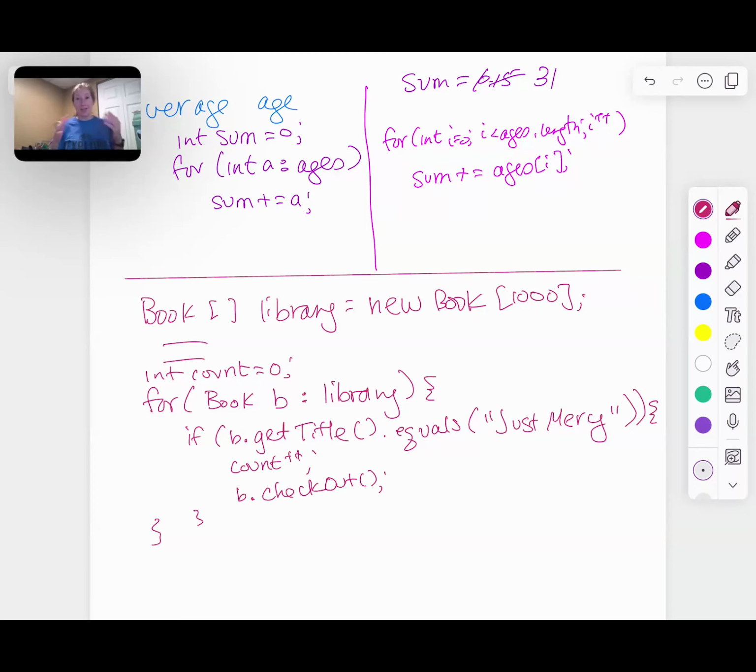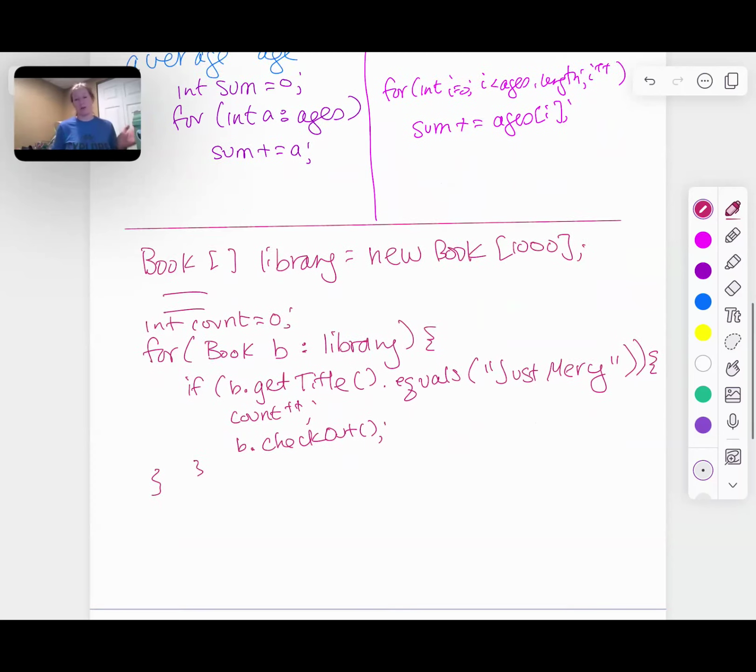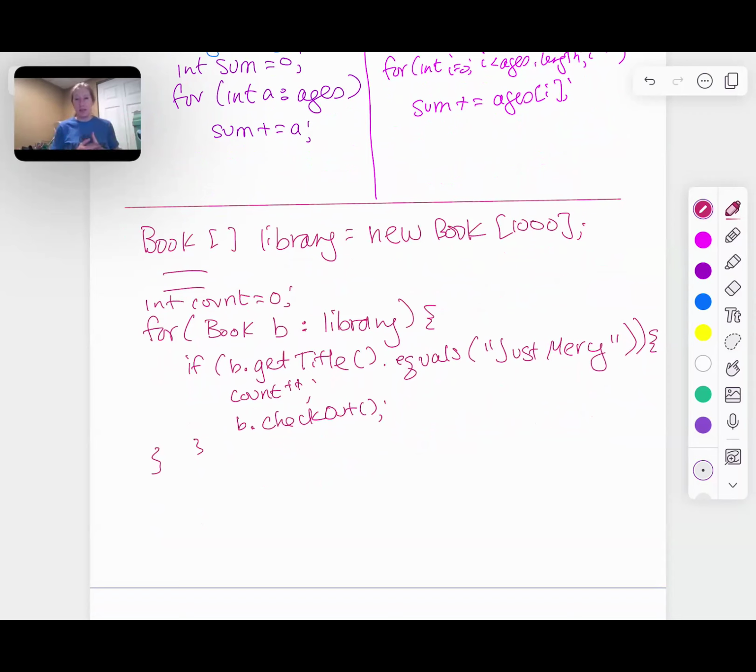And so the question becomes, well, what is this doing? Well, it's taking my entire array of 1,000 books, and for every book that's in this array, if it is a copy of Just Mercy, it's going to count it up, and then it's going to check it out, so that way nobody else can take it. And so when I have finished this for each loop, the actual books will have their attribute for the checkout status set to checked out.